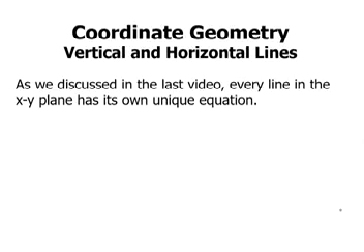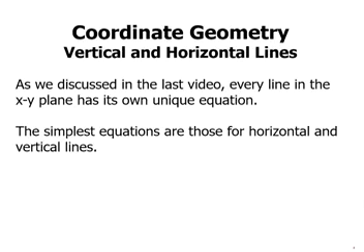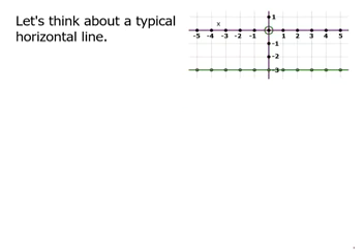As we discussed in the last video, every line in the xy plane has its own unique equation. And in fact, this is a miraculous thing about the xy plane, or the Cartesian plane, that it allows us to link equations, that is something in algebra, with shapes, something in geometry. The simplest equations are those for horizontal and vertical lines.